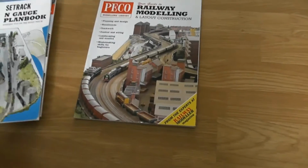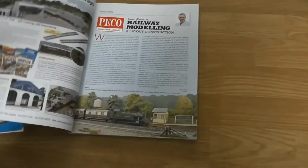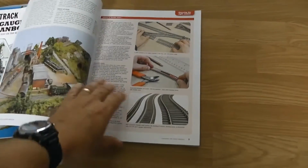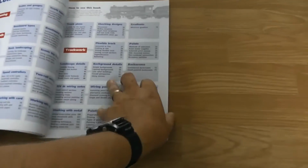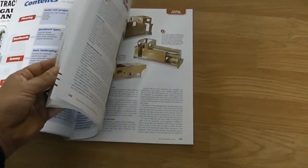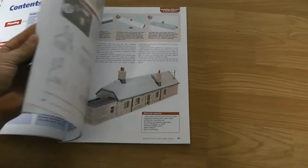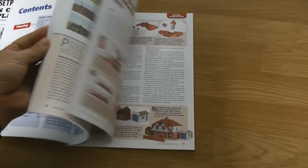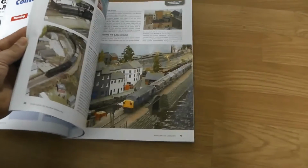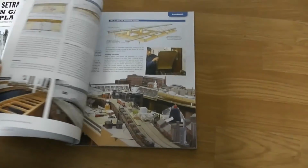And finally, there's also this as well as another example, which is Your Guide to Railway Modelling by Pico. And same again, it explains many aspects of the hobby and how to do various things. How to do buildings, how to paint, how to make brass kits, how to make card buildings from scratch, how to make like the Metcalfe kits. So there's a very great amount of information to be gained from these sources, and I think it's definitely worthwhile investing a bit of money in these to find out information to make your life a lot easier.